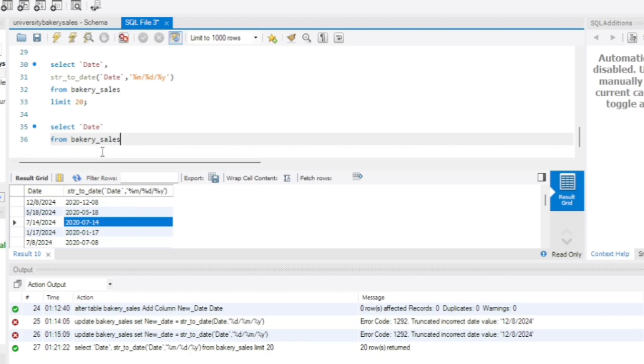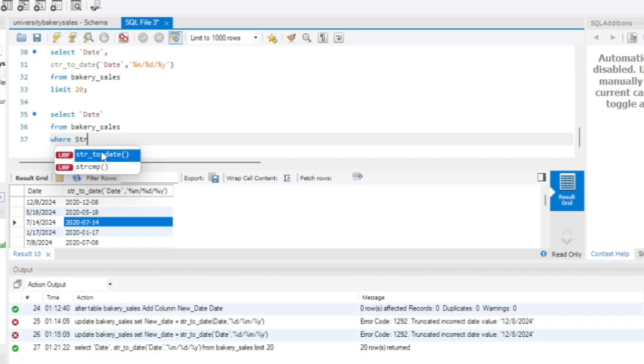And then we still come down here and we sort it where our str, this one here, we now go inside the bracket, and then we still check where our date, okay?